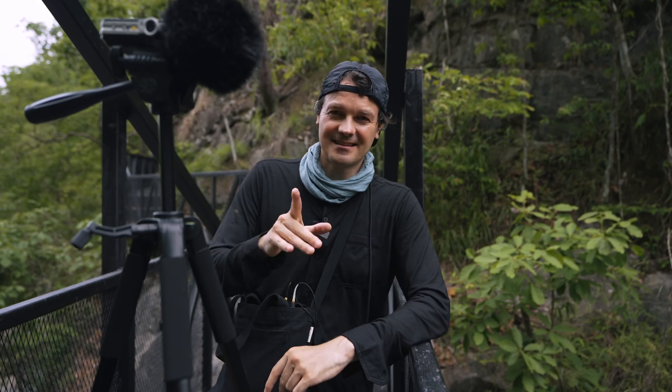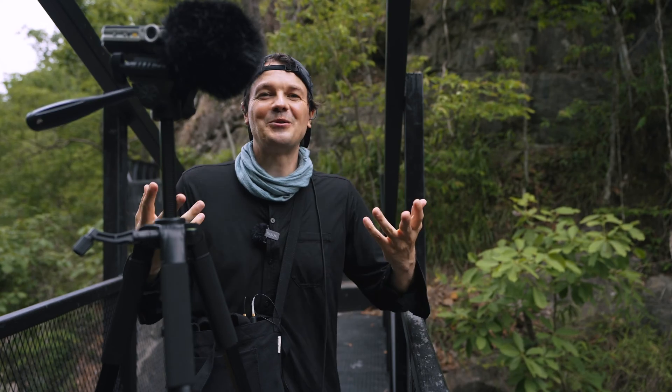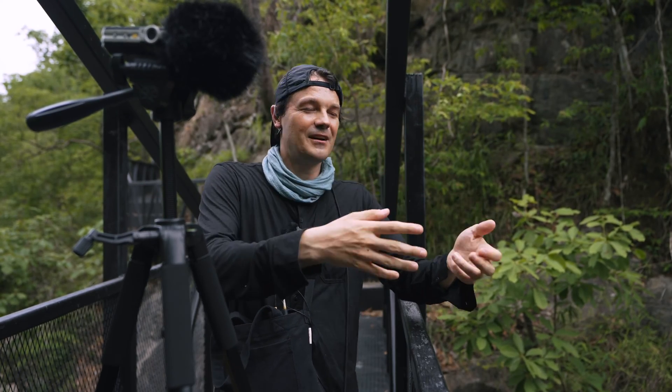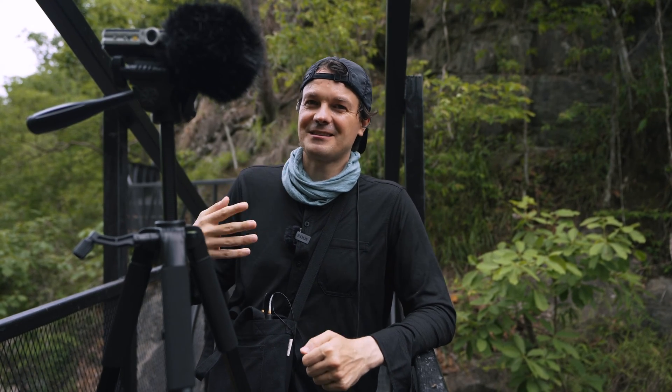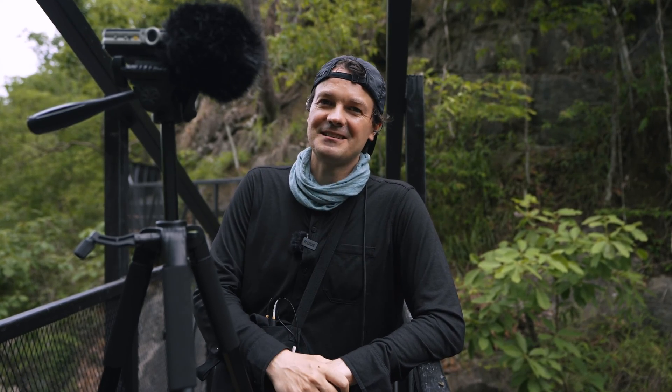For the next sequence — another sound request — somebody would like to know if these microphones pick up breathing. Lucky you, because right behind me is a really steep incline. I'll have the phone in front of me and naturally go up, and I'm pretty sure my breathing is going to get stronger and heavier. So let's see how the microphones record and pick up these noises.